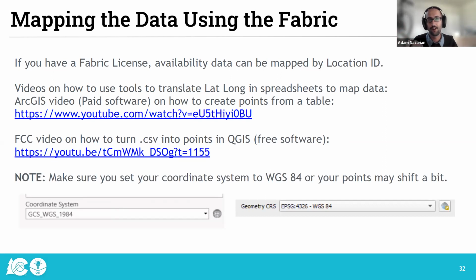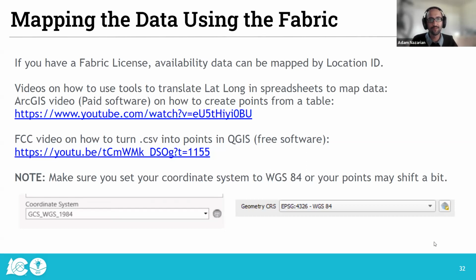The FCC also released a tutorial of how to do this in free software. And there's a timestamp on that second video there that'll take you directly into the video where they start talking about mapping the data. And for both of these, you're definitely going to want to set your coordinate system to that WGS 84. Otherwise, your dots might shift around the map a little bit.